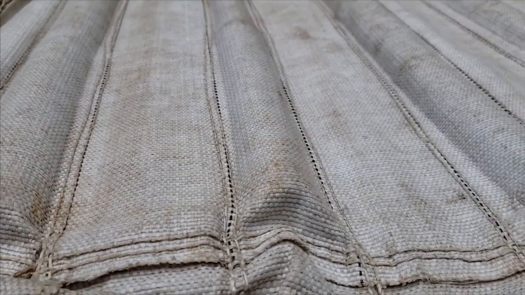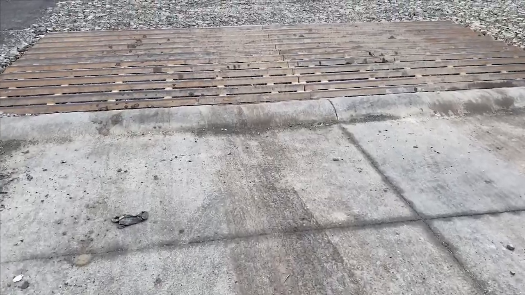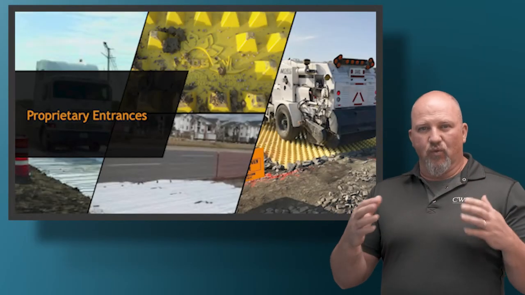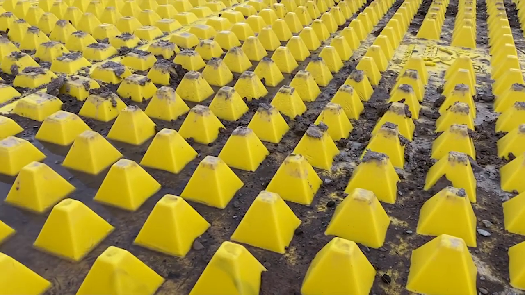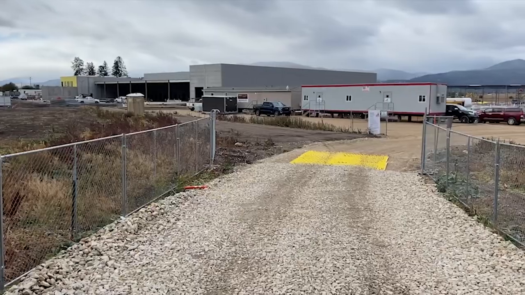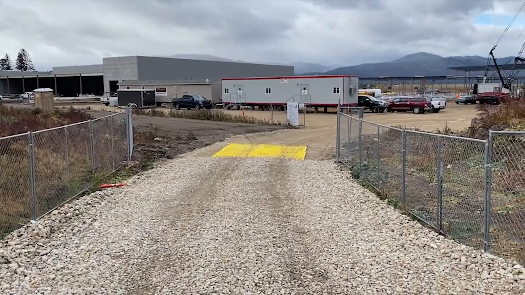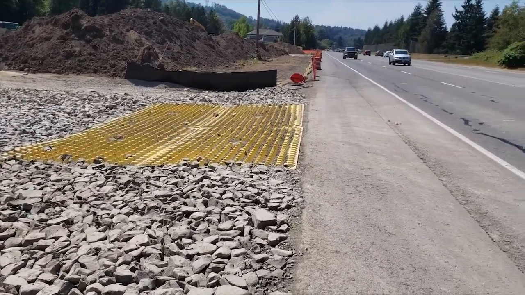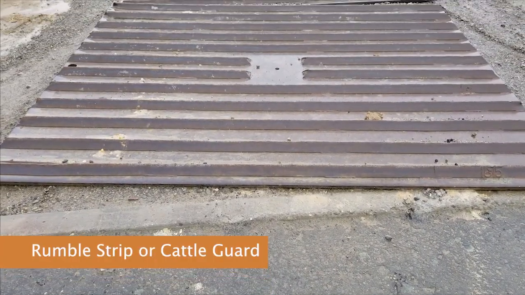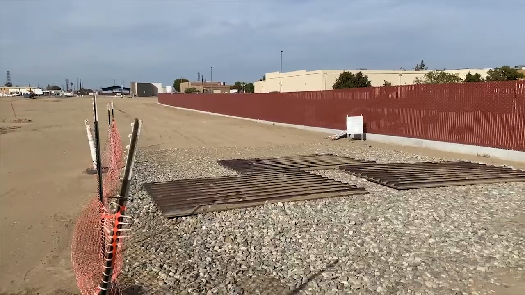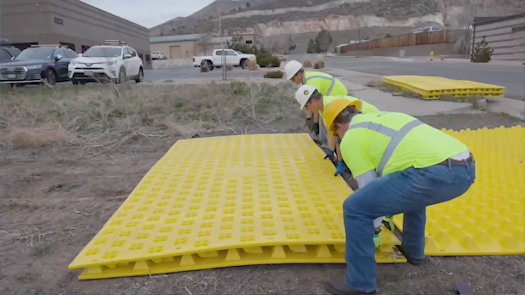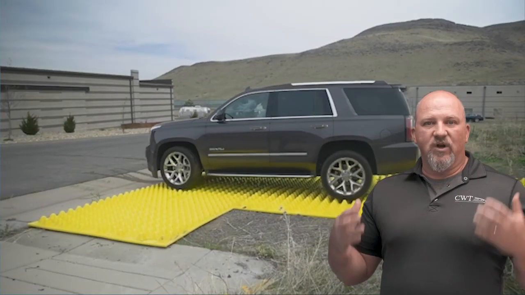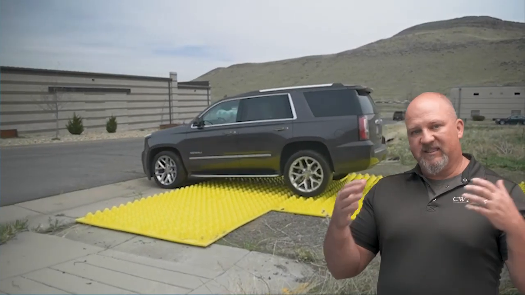Or there are panels that are available that can be placed down and you can run over the top of them, and they have dimples or ribs on them that open the tread of the tires and knock the dirt off the tread, and you tie multiple panels together to make as long of an entrance as you need. Panels can be made from steel, plastic, and rubber, and they have different weights to them. Some of them are man lifts and some require equipment to install. So you need to understand which one will do the work for you in the space that you have.